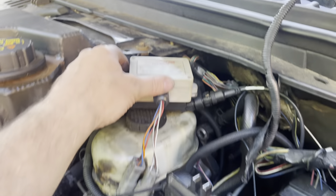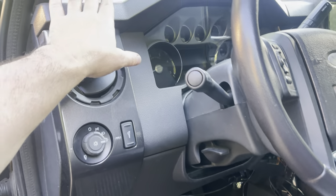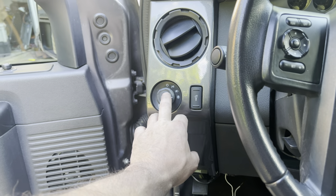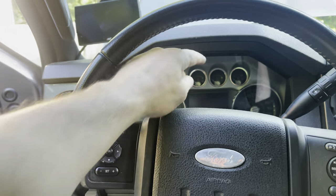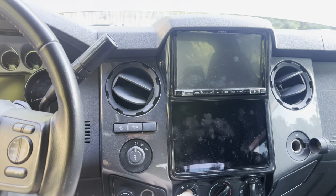I drive this thing every day. Here's the interior — I'm still working on it a little bit. I've got one wire I need to fix for my flashers. In this truck I'm running a 2016 column, 2016 dash, and 2016 cluster. I've got an 08-to-10 multi-function switch. Everything works — the headlight helper makes it all function, I get more options out of it, I can control the cluster and radio from the steering wheel.